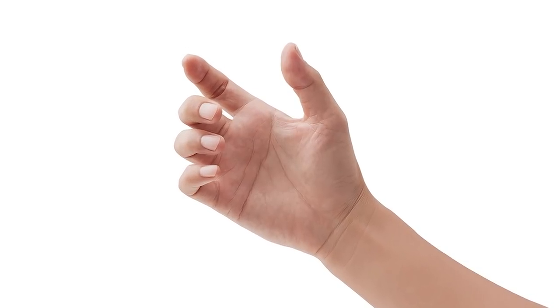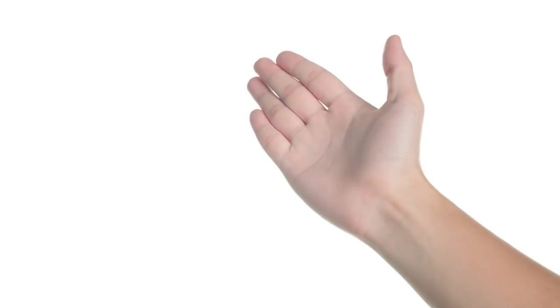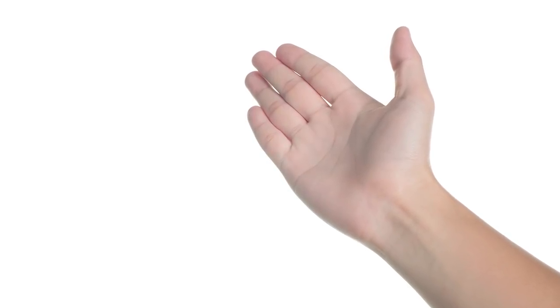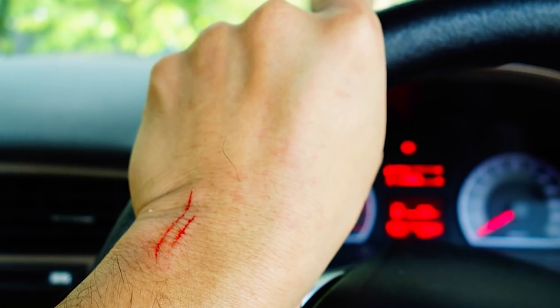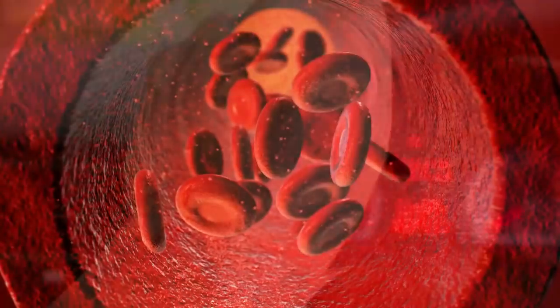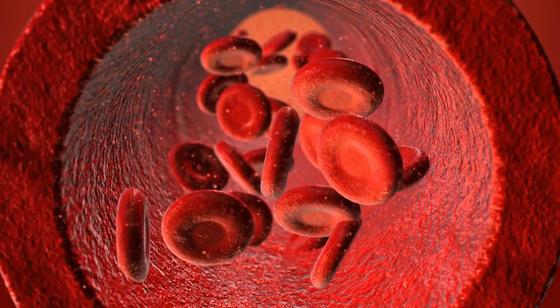Your hands also have 36 heat sensors each. That's why you pull away quickly when you're about to touch something hot. Your hands also have 75 pressure sensors. If something is crushing your hand, these sensors let you know immediately. And finally, there is an astonishing nine feet of blood vessels just in one hand. You never know how amazing your hands are just by looking at them.